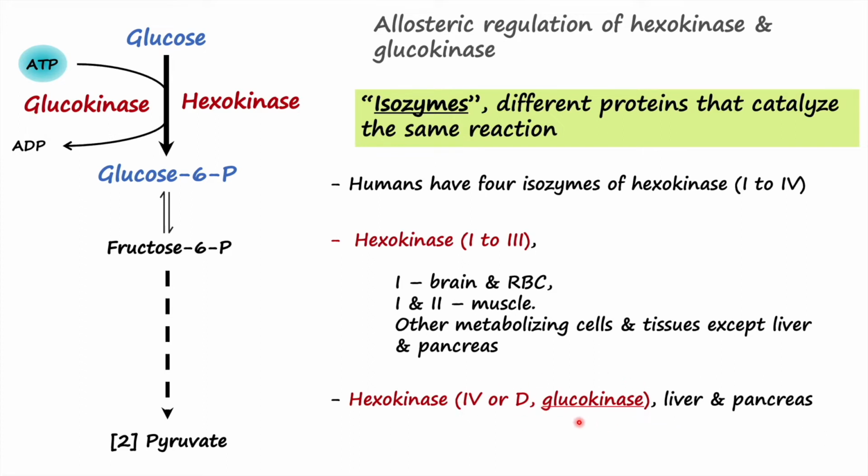So I will be referring to the hexokinase 4 enzyme as glucokinase so that we don't get confused between hexokinase and glucokinase. When I say hexokinase, it involves all 3 isoforms 1, 2 and 3, whereas when I say glucokinase, it means hexokinase 4. So now let's talk about the regulation of the hexokinase enzyme. The hexokinase enzyme is allosterically activated by its substrate glucose. So when glucose is entering into the cell, it activates the hexokinase enzyme, and hexokinase then initiates the conversion of glucose to glucose 6-phosphate.